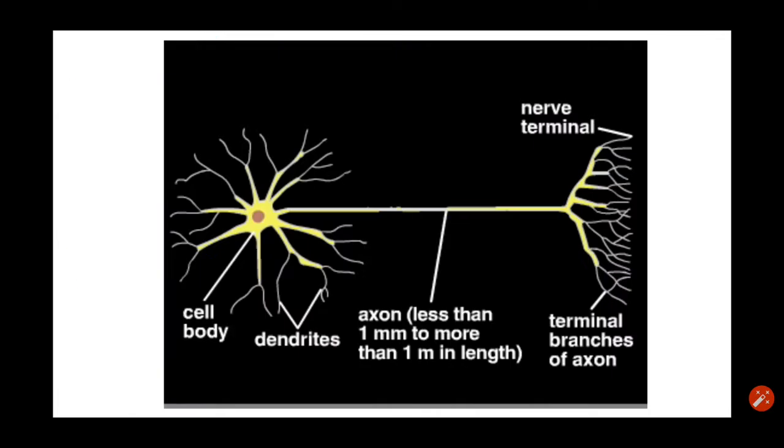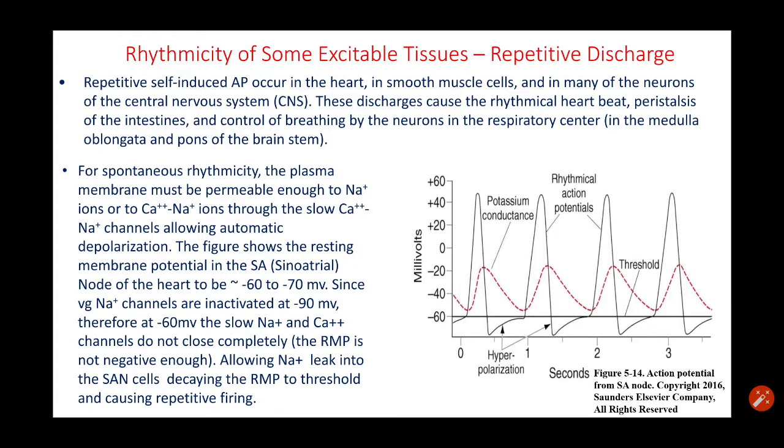You then have another kind of action potential, and this one does not depend on a stimulus. In other words, it naturally decays. So look, I have an action potential going up, come down, and then it naturally goes up towards the threshold. All right? And this will be found like in the SA node, sinoatrial node, or in the part of the brain that regulates our breathing, in the brainstem. So you constantly fire every time you need a breath, or you need a heartbeat. Okay? So for spontaneous rhythmicity, the channel is the slow sodium or calcium-sodium channel. When it reaches resting membrane, the sodium keeps going in, and then it decays up to threshold, and now you fire with the voltage-gated sodium channel. Okay? And that's what I'm telling you here.